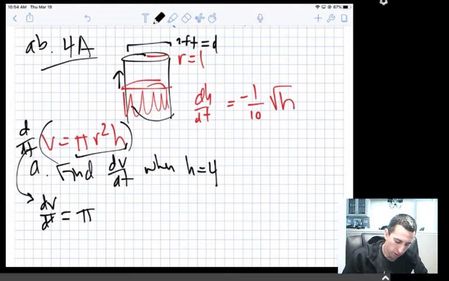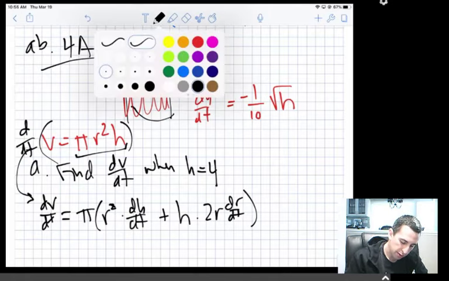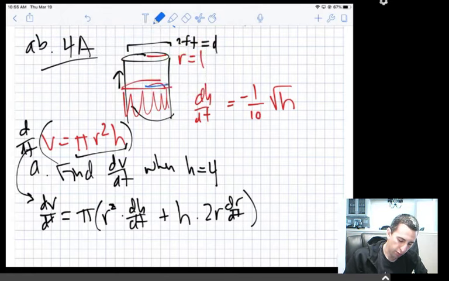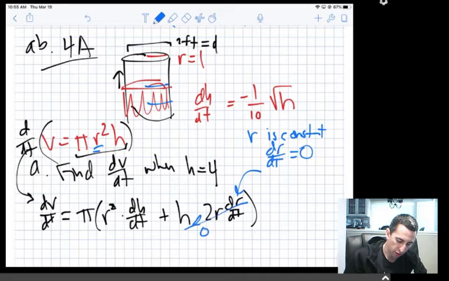So the derivative of r squared h is r squared times dH/dt plus h times 2r dr/dt. Now the beauty of this is as the cylinder fills up with rainwater, that height changes, but the radius is constant. The radius is not changing. So you could have either plugged the radius in right at the start, just plug in 1 there, or you could just recognize, okay, my dr/dt is equal to 0. So just put that there, so this whole term just goes to 0.